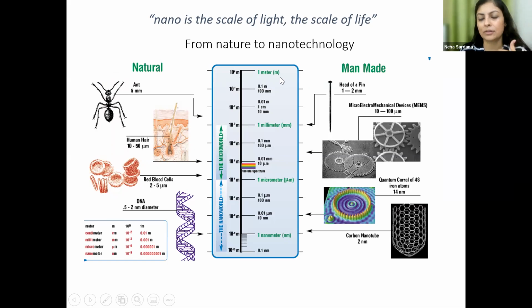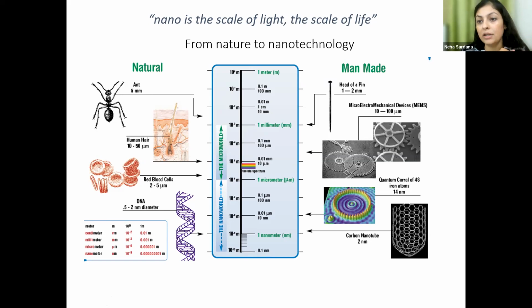151 centimeter or something is our normal height. Then if we go below that height, on a human, there can be millions of ants. They are around 5 millimeter in size. If you go below that size, that is often hair. So you can see our own head has millions of hairs because its sizes are much smaller.